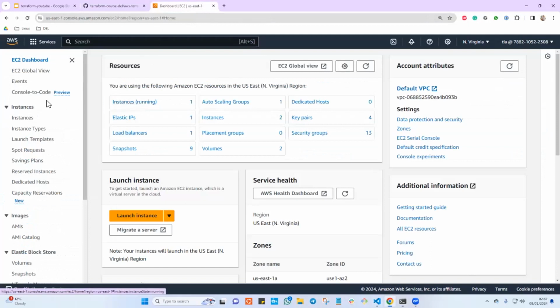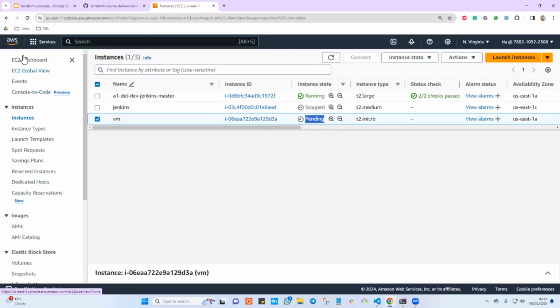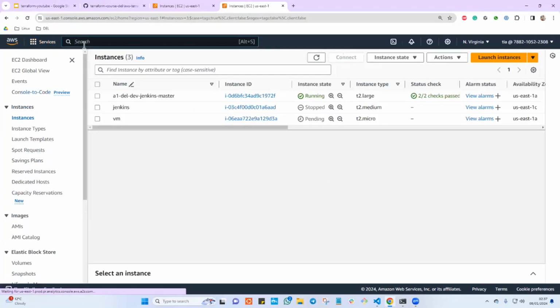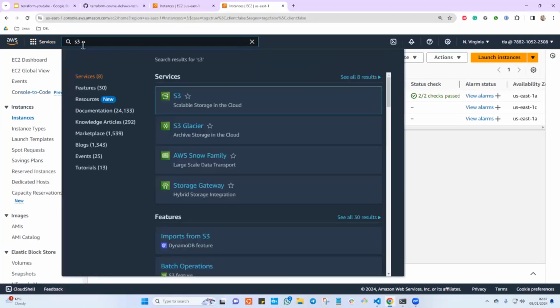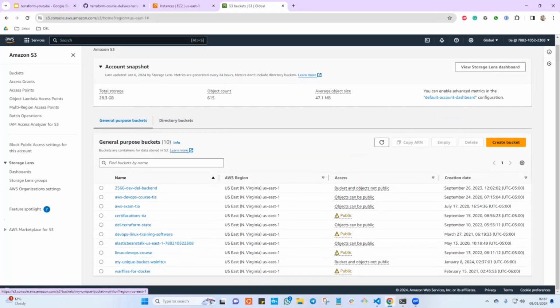If you go over to AWS and click on EC2 instances, click on running, and remove the filter, we'll see that one instance is in the pending state. And if you duplicate the tab and move to S3, I can just type everything here in the search bar and click here. If you check carefully, as you guys can see here, we have my unit bucket, and this is what we call a random string.